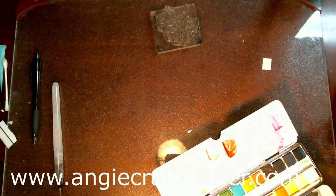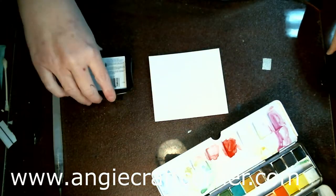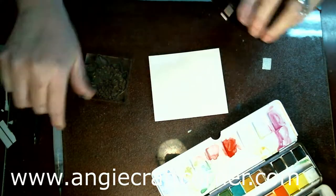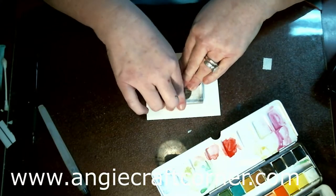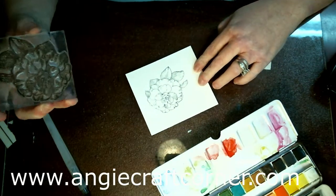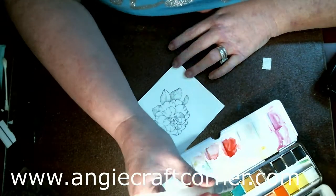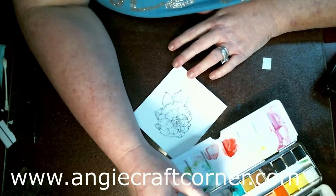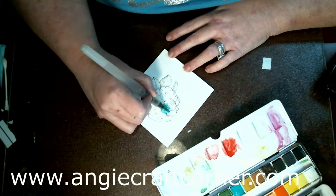But anyways, I'm going to use this and do a stamp image of a flower real quickly, just to show you how well they work with the water pen. I did a video last week, I think, with these same paints, and I used a stamp then too, but I used a different brush. I just squeeze a little bit out, and I'm using the turquoise on this, just coloring it in lightly.